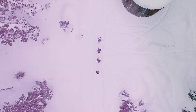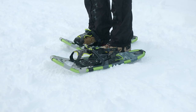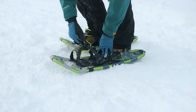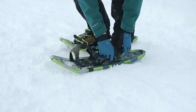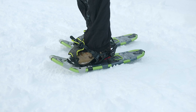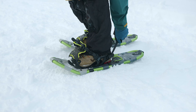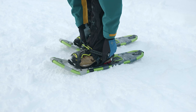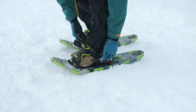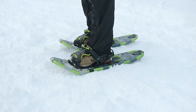The Mountaineer snowshoe has the Active Fit 2.0 binding. This is a very easy binding to get in and out of. All you need to do is make sure the tongue is up, your heel strap is loose, you stick your foot in, and make sure the toe of your boot is all the way forward against the toe stops. You pull back on your heel strap, pull down on the tongue straps, and you can secure your straps on the clips on either side — and you're in the binding.